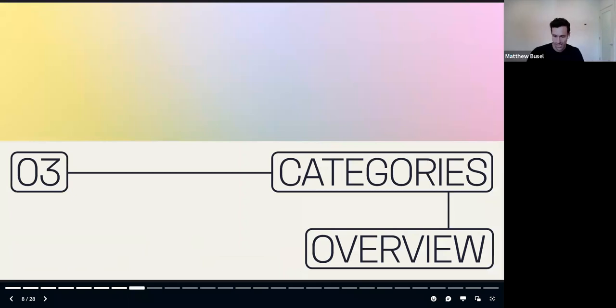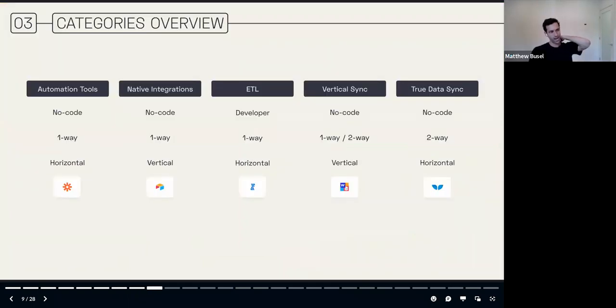So with that out of the way, some high-level categories here. When it comes to no-code data syncing, there are basically 5 areas that we see as the options, and tons of different tools, probably way more than we could list out here today. But those 5 categories being automation tools on the left, and native integrations as the second one. You're probably familiar with, let's say, Airtable, which has what they call extensions. Notion has their own set of integrations, and so they will connect data, let's say the Figma integration, right? Or they had just launched a Jira integration with Notion that'll pull Jira tickets into your Notion database, and that's a native built-in integration.